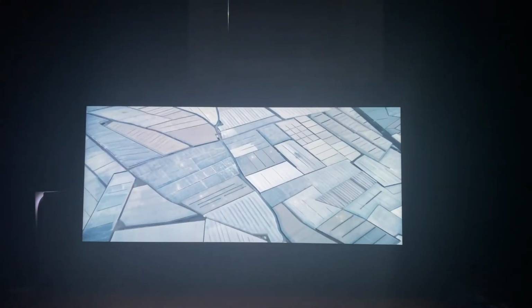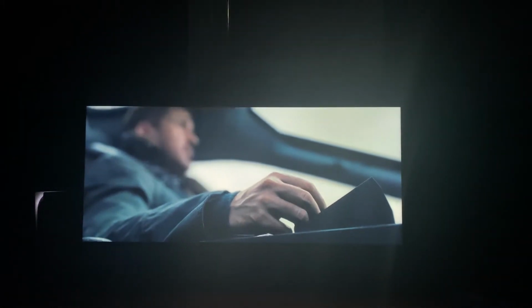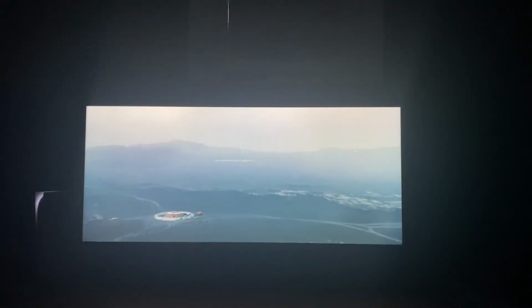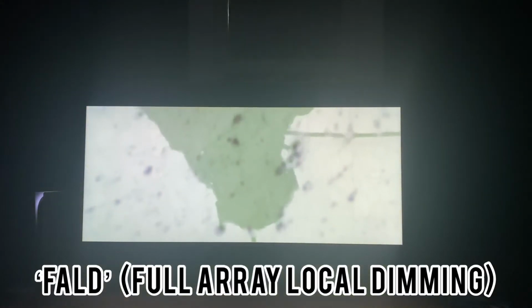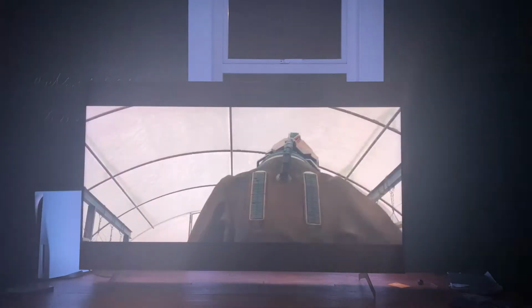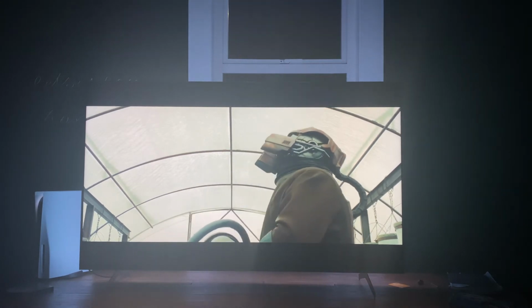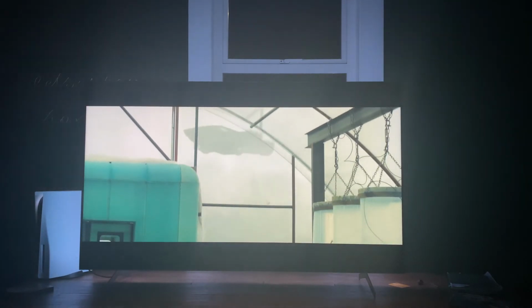But this is quite a bright scene, so it gives the illusion that the black bars at the top of the screen are black anyway, but certainly when I'm looking at it towards the corners, I can see that they're a bit grey, because as much as this TV is good, a good LED, it has full array local dimming technology in it, which means it can dim the darker scenes to do the best it can. But it definitely looks better to my eye when it's got a reference bias lighting at the back, just to give that illusion that it seems darker than it is, and the whole image just looks much more contrasty. I don't know if you can quite pick that up on the TV, but I'm hoping it'll be better when I get it all mounted, and then I can show you what it actually looks like when it's in my home cinema setup.